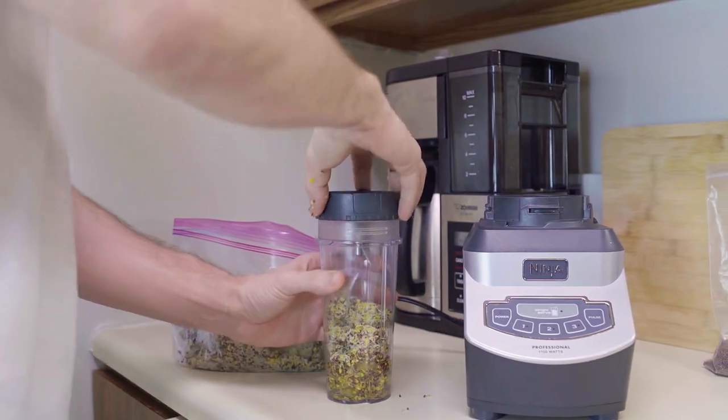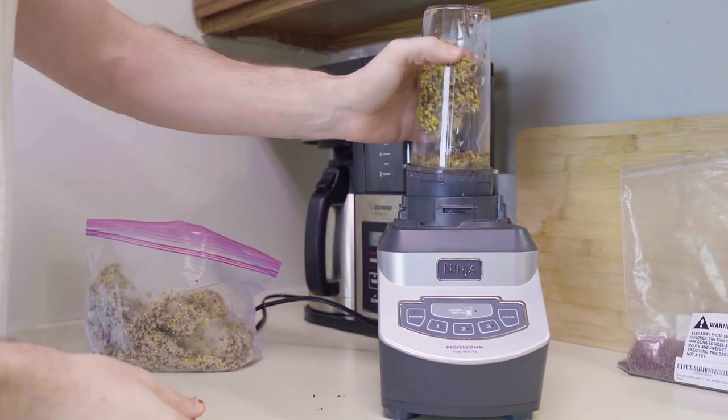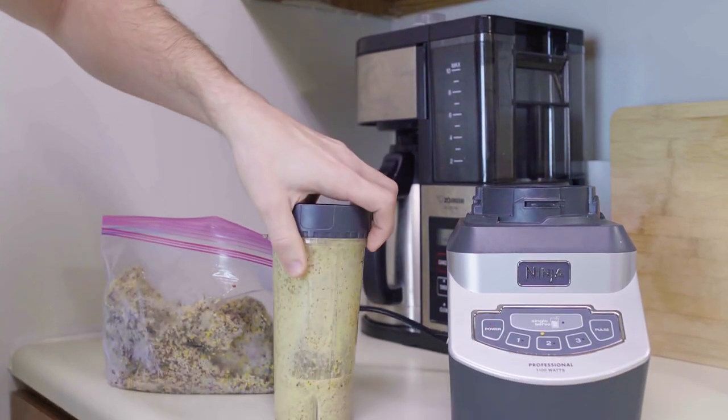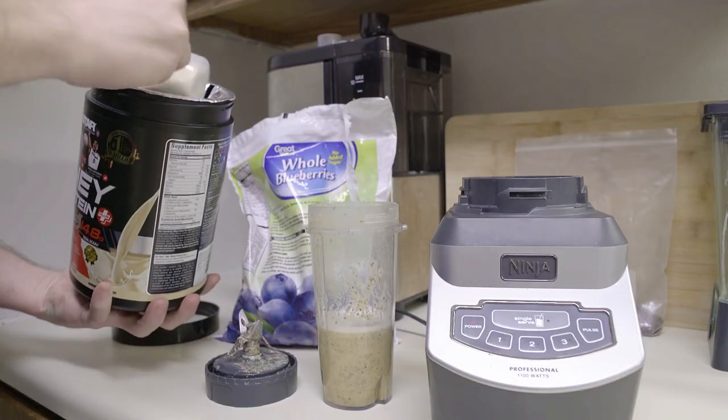When you're ready to eat them, take them out of the freezer. I eat about half a cup at a time — put it in a blender with a couple ounces of water, just enough to be able to blend. Blend it on high until it's kind of a mush and let it sit for a few minutes. It's important you don't put anything else in the blender at this stage because the broken plant matter needs to form the sulforaphane — adding something else might slow down or stop that reaction.